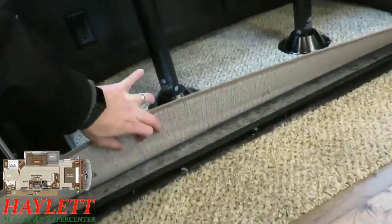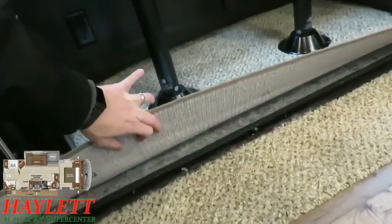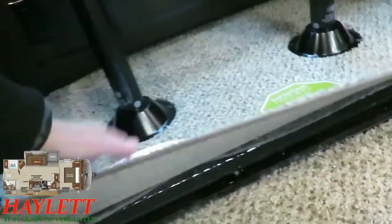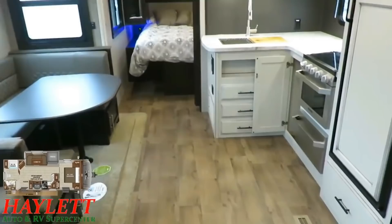This is a very feature heavy coach. They are actually putting carpet padding under the carpet in the slides, which is shockingly uncommon. Secondly, they are using a radiant barrier on the slide floors to keep — if it's summertime — the AC from bleeding out through the slide floor, or if it's wintertime, to keep the heat from the furnace in.